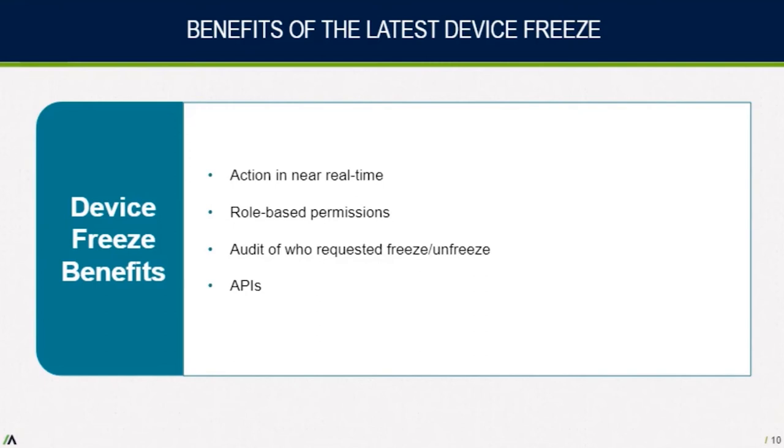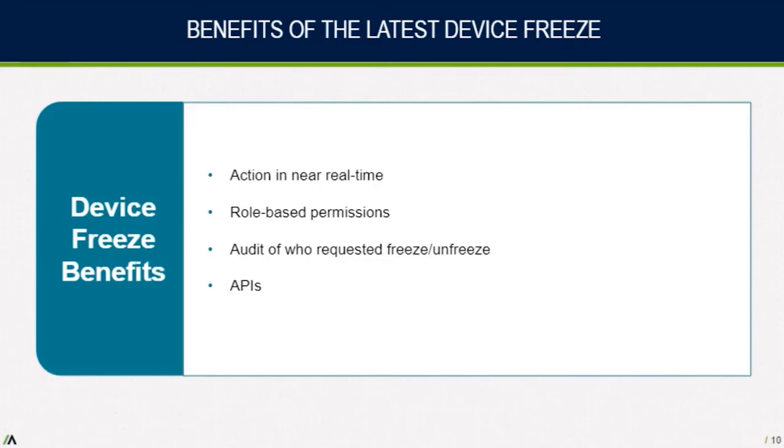Another key area, and it's touched on here, is the APIs. As we look to extend and enhance our platform, one of the key things we're always thinking about is making sure that we're keeping core functional actions and capabilities, and making them accessible through APIs. So that's another key benefit that I'd like to call out. And as you mentioned, Troy, we will be reaching out to you in the coming weeks for those customers who are still on our legacy or classic feature set to help bring you across.